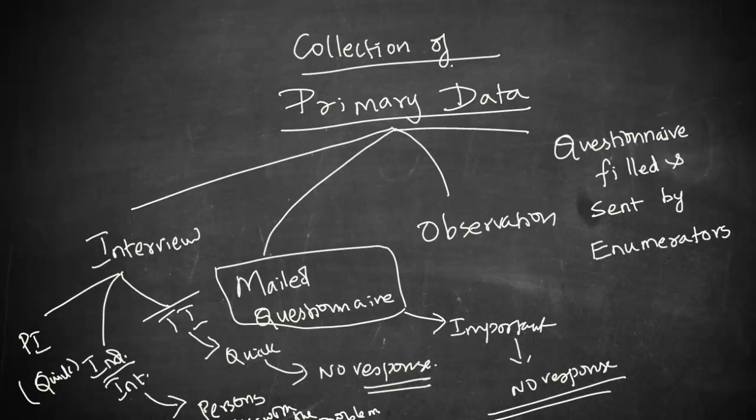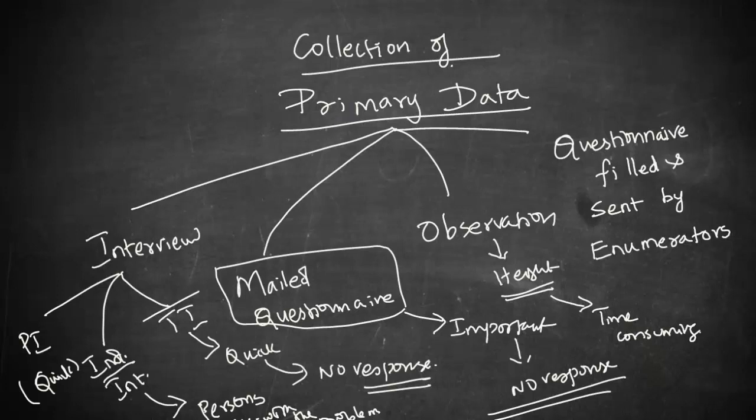The third method was the observation method. Here the data are collected by direct observation or using an instrument. Say for example you want to know the height of students, so you would directly go and measure the height of the students. So the data is collected directly using observation or an instrument. So this method is the best method for collecting data. But this method involves a lot of time, so it is highly time consuming in nature.